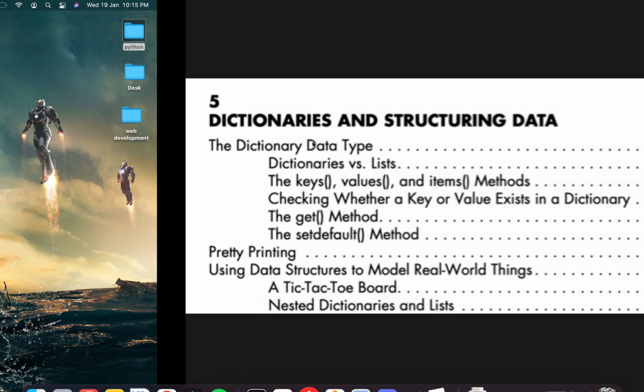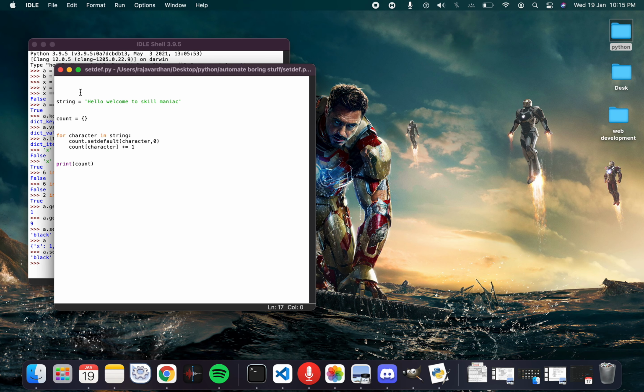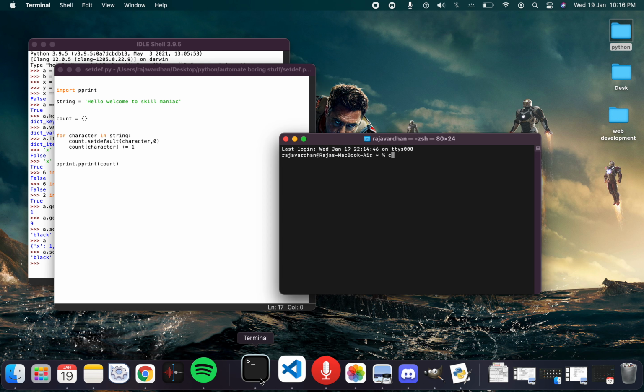Let me move on. Pretty printing is a small module that will print dictionaries in a much cleaner way. Import is a keyword that will import modules. Import pprint, and let me print with pprint.pprint.